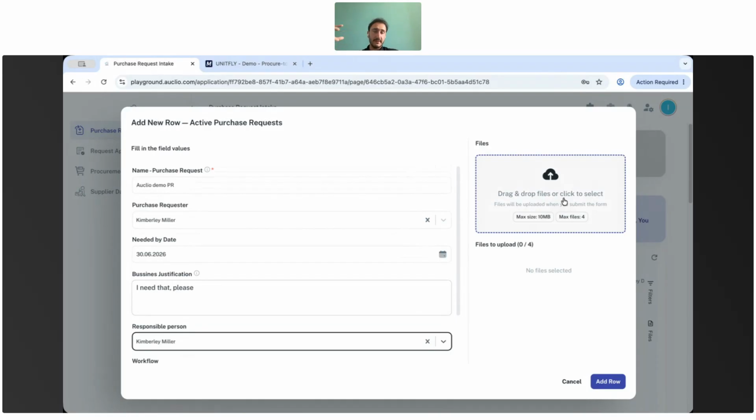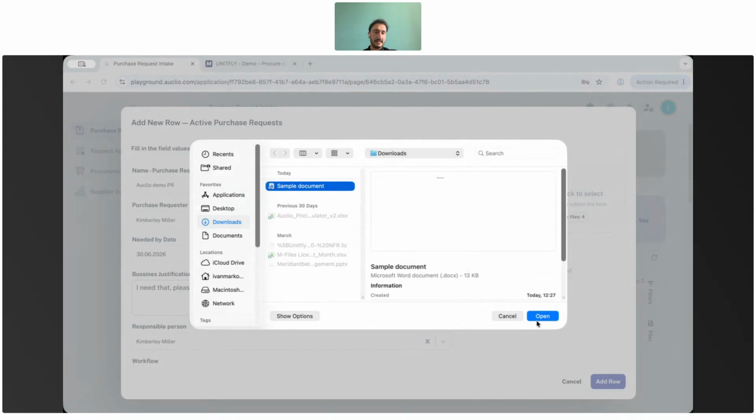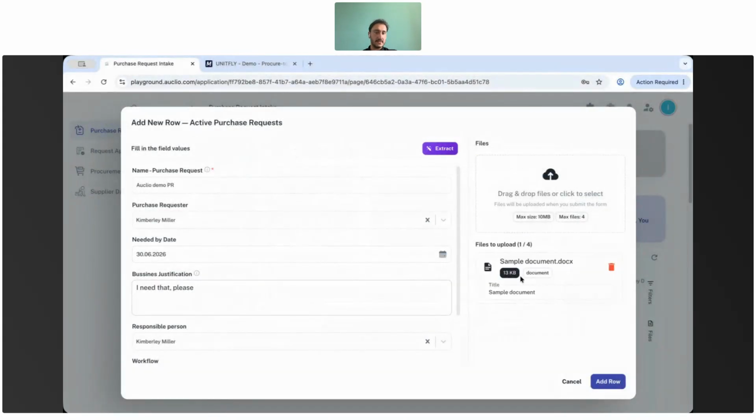I mentioned this briefly when I was talking about the data sets, but we do have all the actions against the files as you would expect. So here I can upload a file as well, not just create an empty object in M-Files. So I will just add this file here. I have defined that this dataset can have 4 files and the max size is 10 megabytes. So this is designed and defined in the dataset configuration.